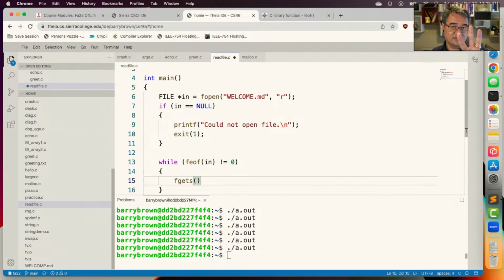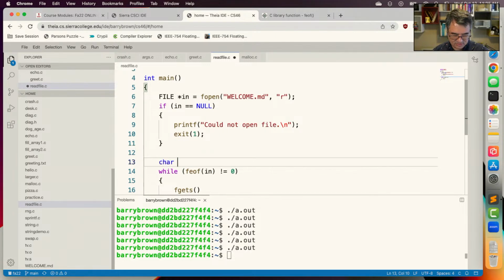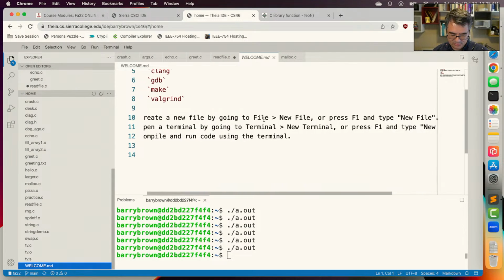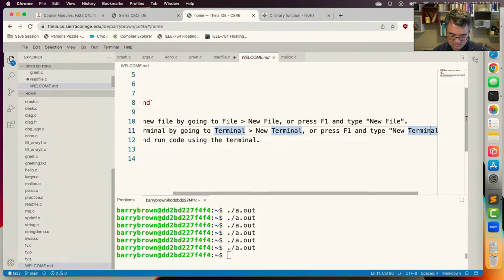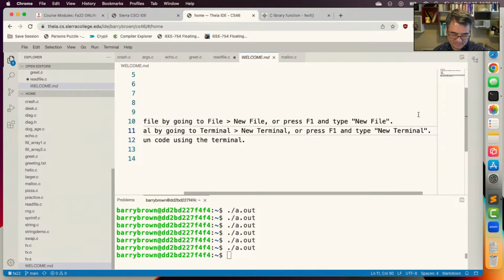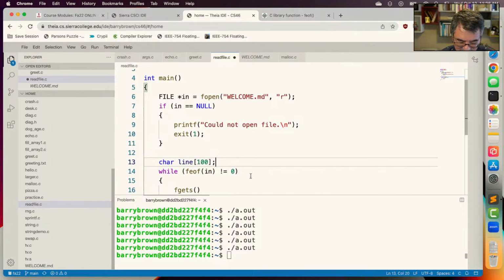We need to pass in 3 things. The string, and now remember, fgets only reads in one single line, so we're not going to get the whole file. We're just going to get one line out of the file. And we need to also set aside an array for that. So let's go char, let's call it line, and let's give it a total of 100, because I'm pretty sure that nothing in here is longer than 100 characters. Oh, maybe something is. I don't know how long this is. It goes up to 89. So 100 should be good enough. But this is one of those cases where you kind of have to be careful, because what if it's longer?